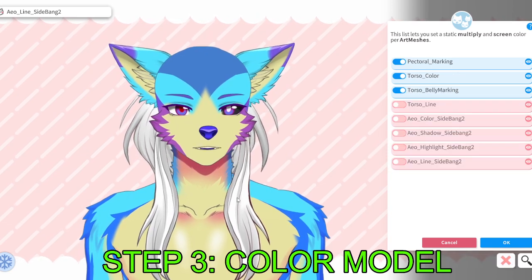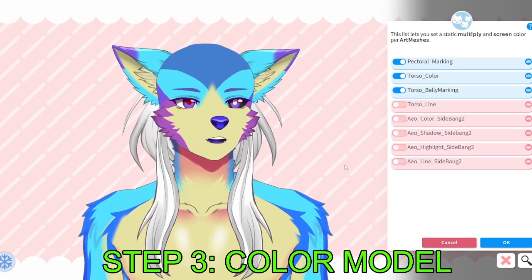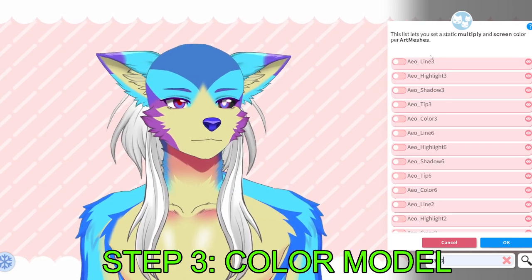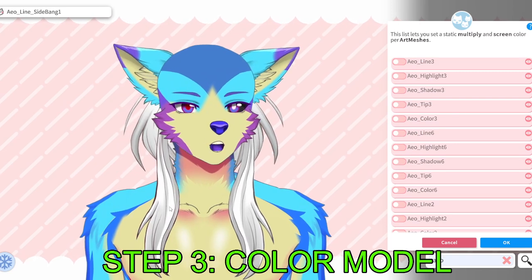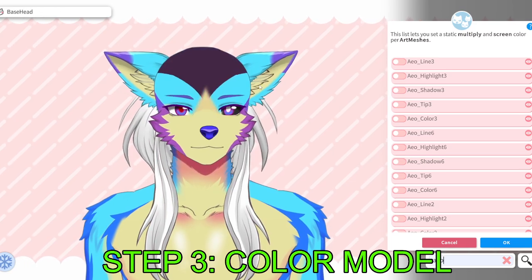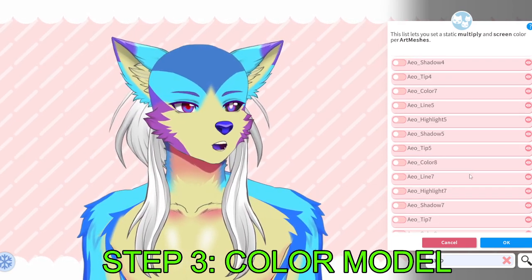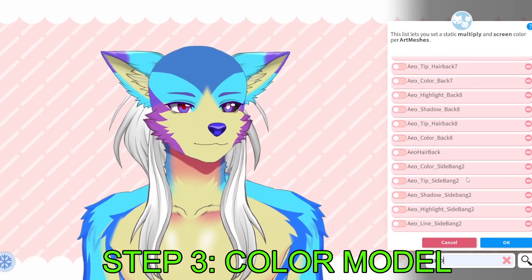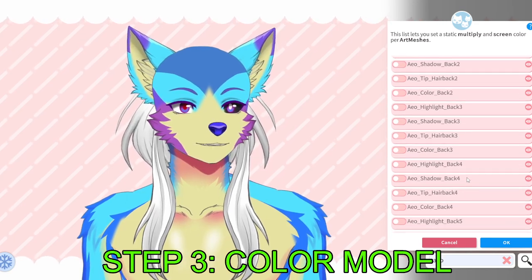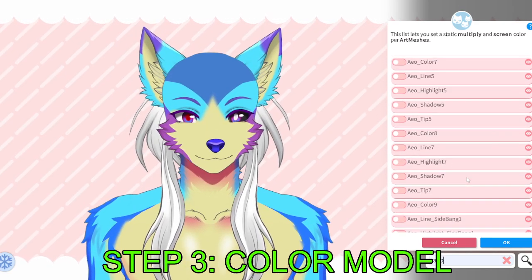I'm going to go ahead and put color on this one. So this is the AO hair. If you search AO, every piece related to the AO hair, whether that's the side bangs or the front, it's all going to come up listed here. There's a lot of pieces that make up the hair because for it to have nice physics, I had to draw it in a bunch of pieces. So you're just going to have to suffer with me, okay? But we can do it.